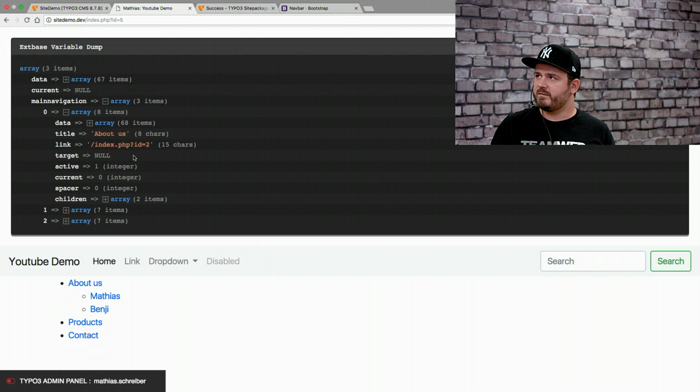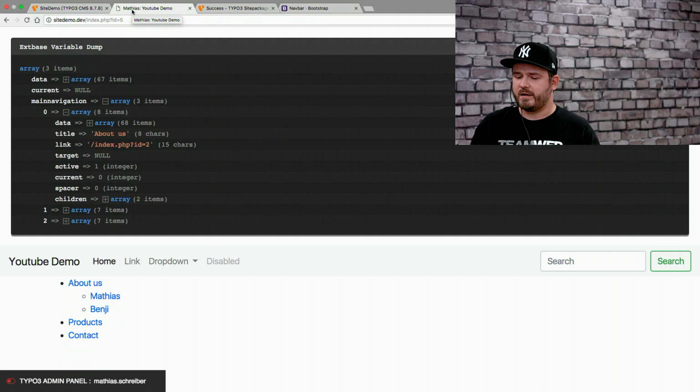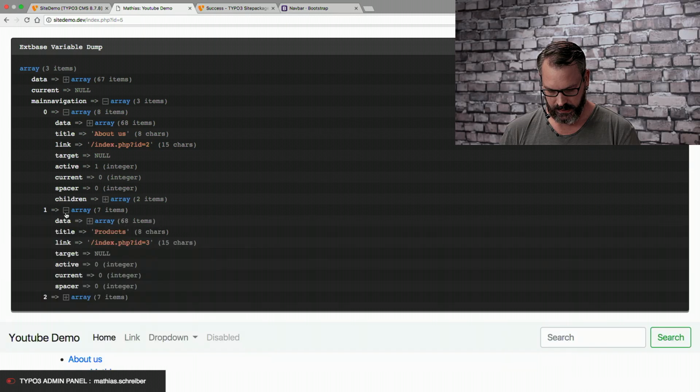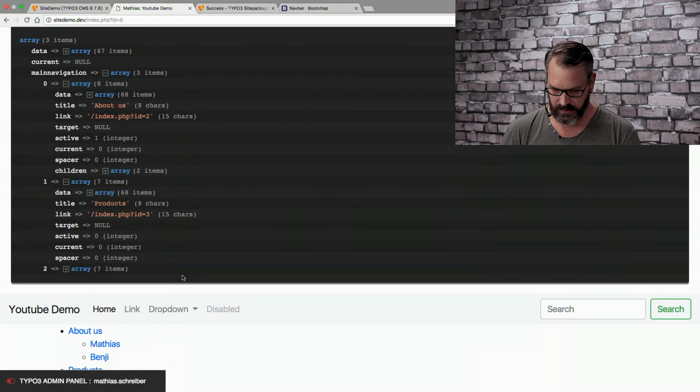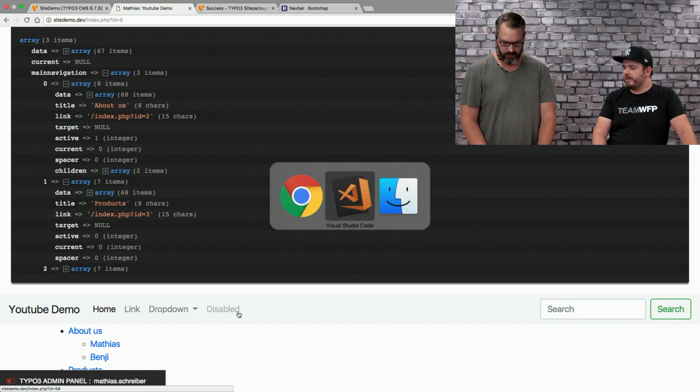The difference between active and current is: current means that's the page I'm really now looking at. Active means it's in the root line. Okay, so upwards the page tree. So if we want to highlight all pages in the navigation. All right, yeah, that makes sense. That's the difference, and it's a spacer or not. It's a special behavior. We don't dig into that now. And if it has children. All right, so if we open this one up, which is products, which does not have children, this is not there, right? There are no children. All right, perfect. So do we need the debug right now? No. All right. We have the working code already there.